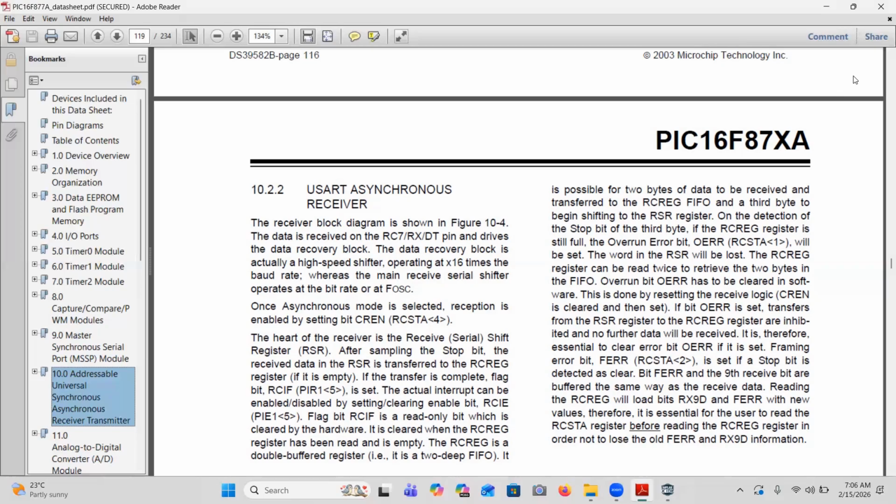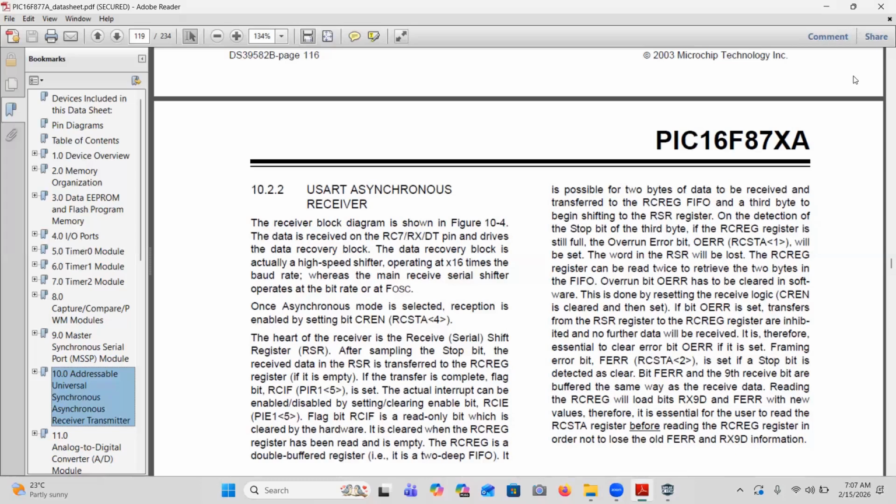On detection of the stop bit of the third byte, if the RCREG register is still full, the overrun error bit OERR will be set. The word in RSR will be lost. The RCREG register can be read twice to retrieve 2 bytes in the FIFO. The overrun bit OERR has to be cleared in software.